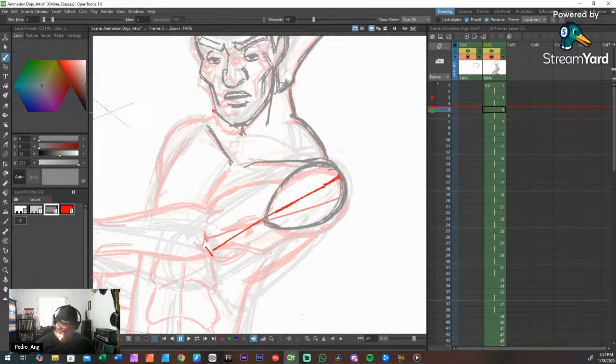So this clavicle is looking up. This chest line is moving, but we're going to keep the line almost in the same place because the deltoid is presenting itself more. So it might look like I'm placing the line in the same place, but I'm taking into account that the deltoid is moving and presenting itself. So we can show a little bit of tricep here, maybe. There we go.